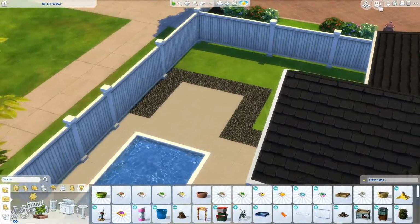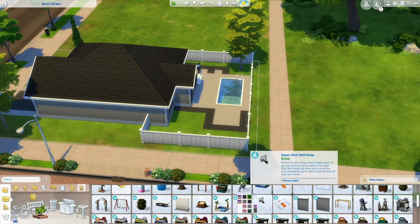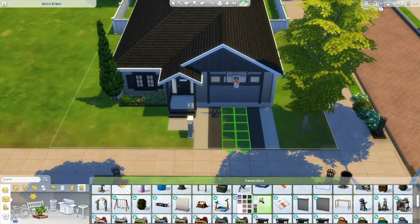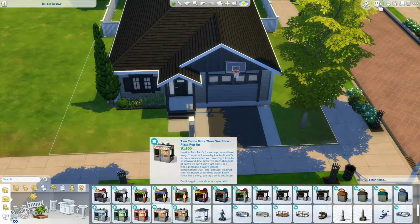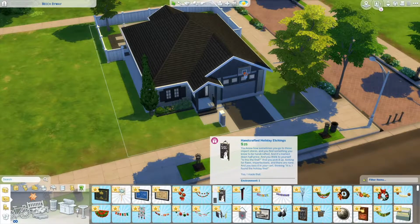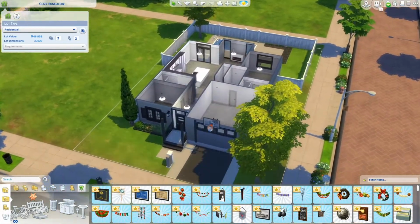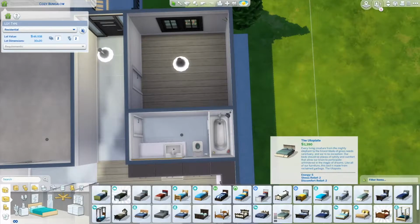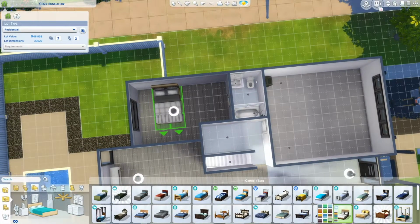I actually really love to make backyards in The Sims with as little grass as possible, because I feel like in real life, I would love that. I would love a backyard that has not that much grass. Most of it's covered in like patio stones or deck or pool. I just feel like it's way less maintenance. You don't need to cut the grass. Not that you need to cut the grass in Sims or anything like that, but in real life you wouldn't need to cut any grass or very little grass. You wouldn't need a big lawnmower or anything like that, and it would overall be pretty easy to maintain. So I do really like to fill up the backyards as much as I can.